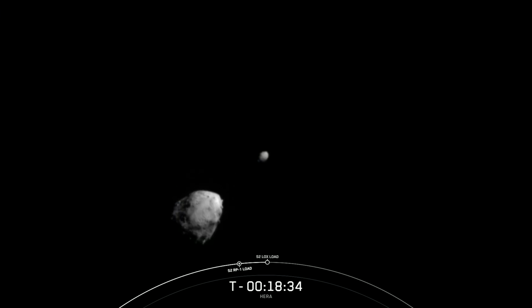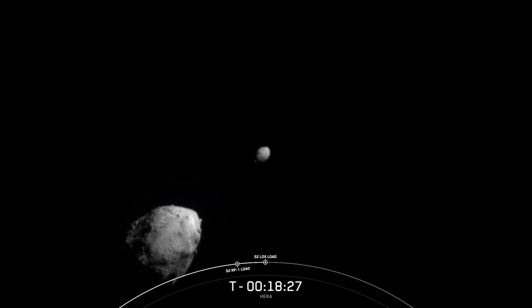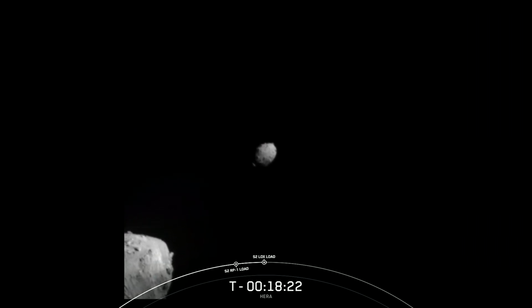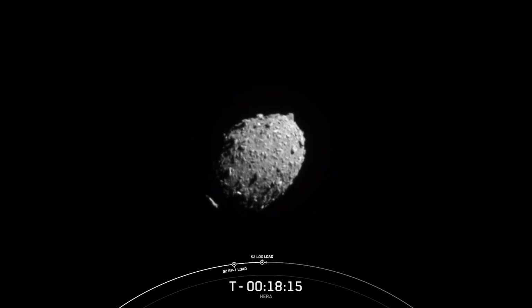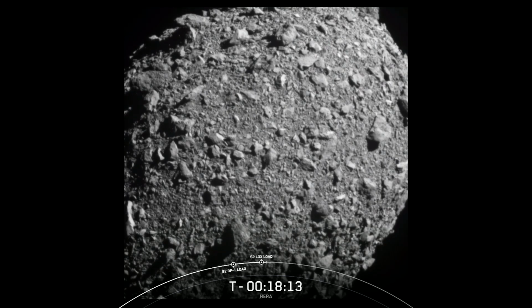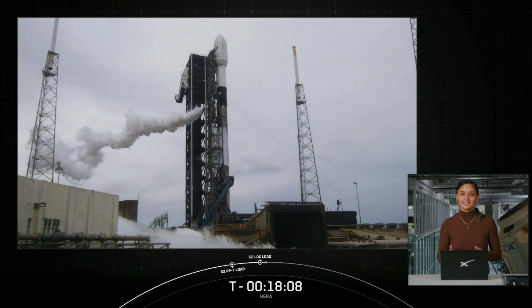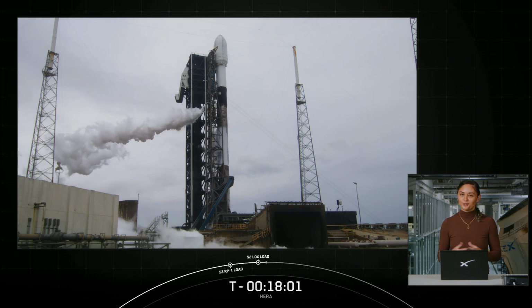Spacecraft is on internal power. And that happened in September of 2022, while about 11 million kilometers or 6.8 million miles from Earth. The collision shortened Dimorphos' orbit by 32 minutes, or about 26 times the predefined success threshold of 73 seconds. Hera will now return to the same binary asteroid system to survey the results of the kinetic impact up close and help researchers understand if it can become a repeatable technique among other mission objectives. Now, before we get into today's mission, here's a quick refresher on the DART mission courtesy of NASA.